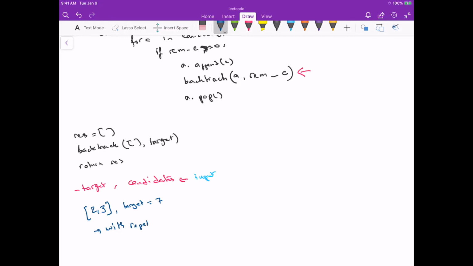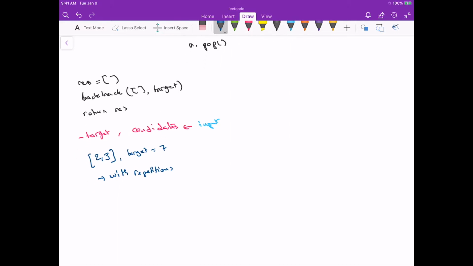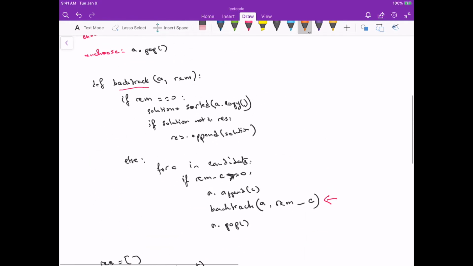But one thing we know is that the number of repetitions we take is bounded by the value of target. Why is that? Because we can take as many 2's as we want, but as soon as we have more than 7 as a sum, we stop, because that's what we do here.